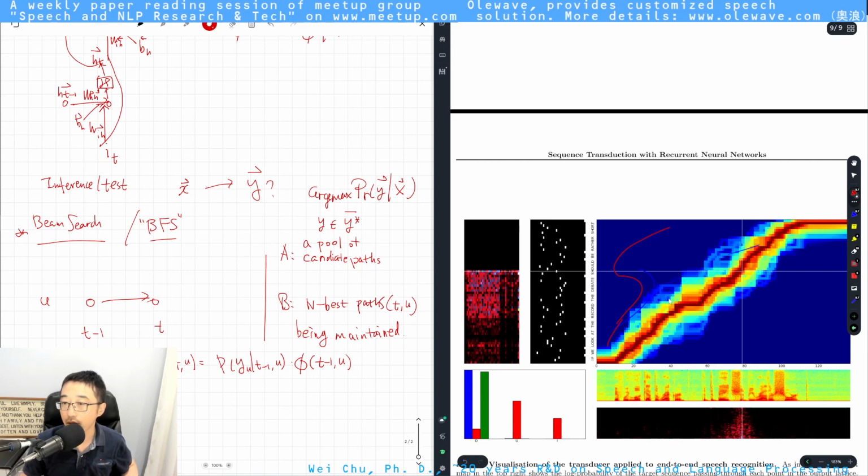I don't think it will go back, something like maybe this and then this, right? It might also be a way of alignment. I think sometimes in machine translation they could have alignment something like this, right? It's not monotonic, but speech is mostly monotonic. So you see this alignment is going from this way to that way, okay?